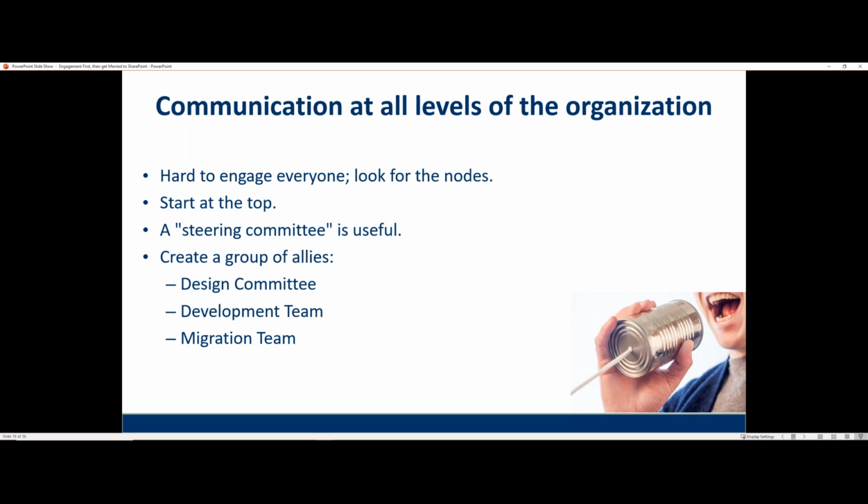So as I said, I try to find ways to co-create an intranet. There's usually a design team or design committee. So a broad-based group of people, someone from finance, someone else, and this is not necessarily the managers, that's more steering level, right, or governance oversight. I'm talking about as close as possible to the people that are using the system every day, as close as possible to the people that are reporting the business challenges, like, oh, I can never find contact information, or when a client's sitting in front of me, it takes me 5 minutes to find the forms that I need to fill out with them.